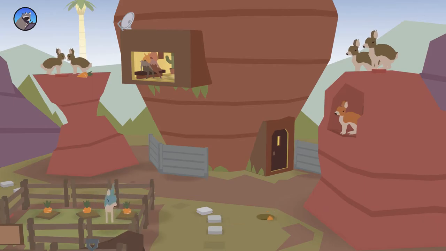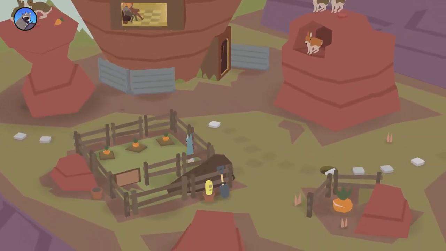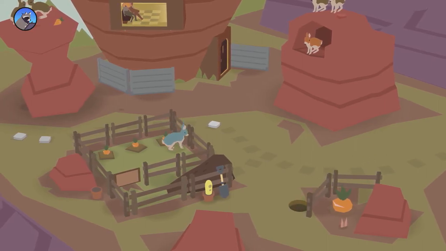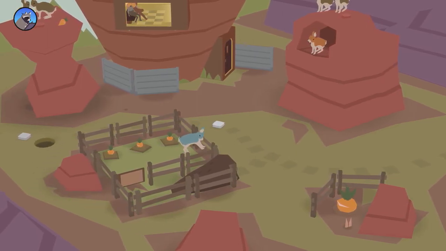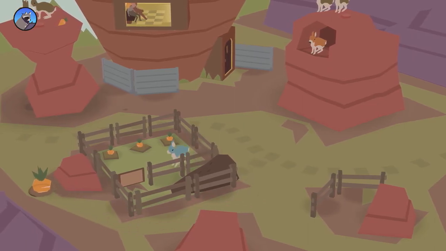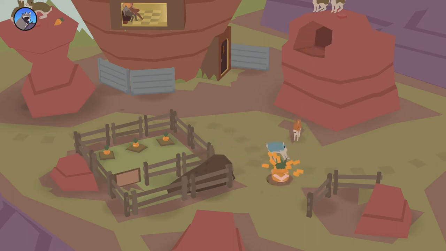Okay, we got a lot of bunnies here. I believe we need to lure them with these carrots, which is kind of weird. I don't think they usually eat that many carrots in reality, but you know, whatever. It's just one of those cartoon things. There we are. Carrot. Oh, I remember. You lead them this way, with the big carrot, and then they go this way, through the little gate. And you can catch them.